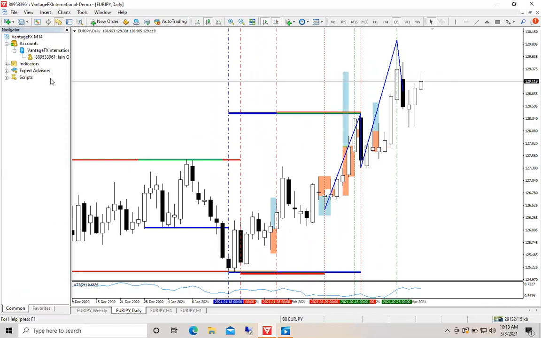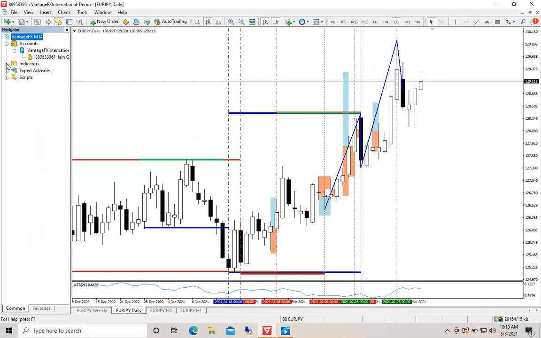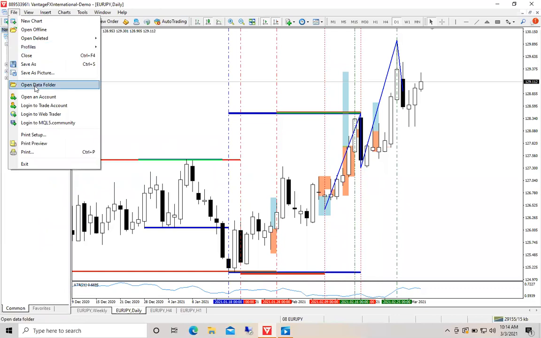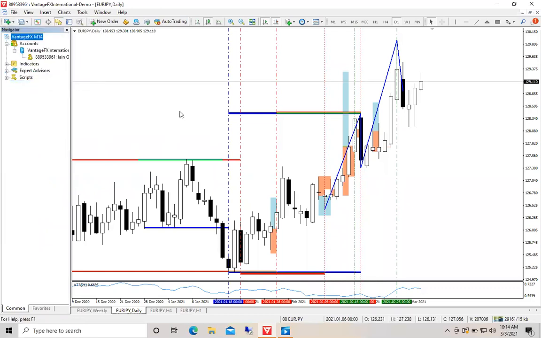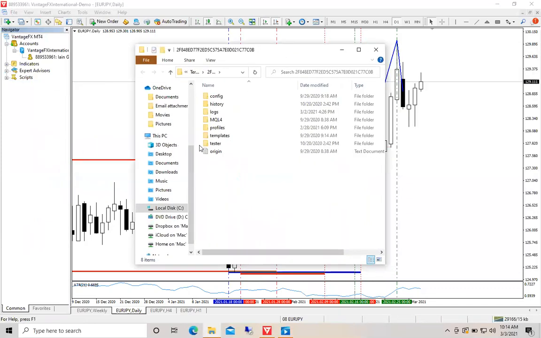I'm first of all just going to install it quickly. This is just the demo account that I use for demonstrating stuff, so it's easy for me to make mistakes on it. You'll notice, of course, under indicators that we don't have the position size calculator in here at all. So what we need to do is open up our data folder, which is where we can customize our platform, as I'm sure you know. And in the MQL4 folder is where we have our indicators folder.